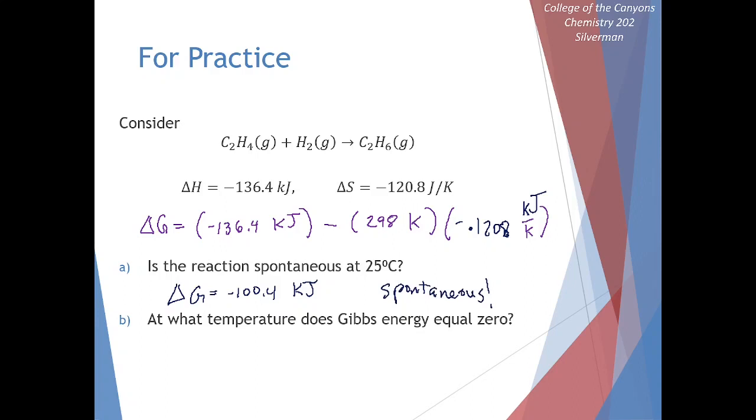Our follow-up question. We can find the temperature where Gibbs free energy is exactly equal to 0. This will be the temperature where our reaction changes from spontaneous to not spontaneous. We can see here that we have a negative enthalpy and a negative entropy, which means our reaction will only be spontaneous at low temperatures, below a certain temperature. This question B will determine exactly what that cutoff is for temperature to be considered high or low for this particular reaction.